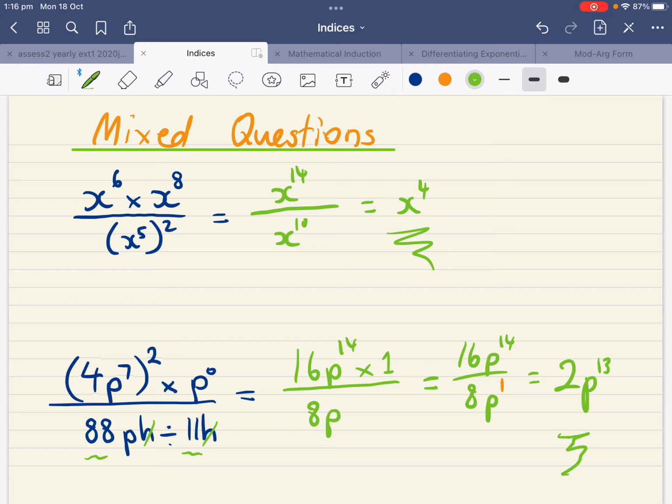So your topic test for this week, and like your topic test for indices, will have a couple of these questions at the end. And again, when you're going through them, don't panic. It's just a matter of taking your time, doing each thing step by step. If you need to break it down into 4 or 5 steps, go ahead and do it. Typically, you'll find, just like this one, 2 or 3 is all that's going to be needed. But just do each part separately, and you should eventually end up getting, hopefully, the correct answer.